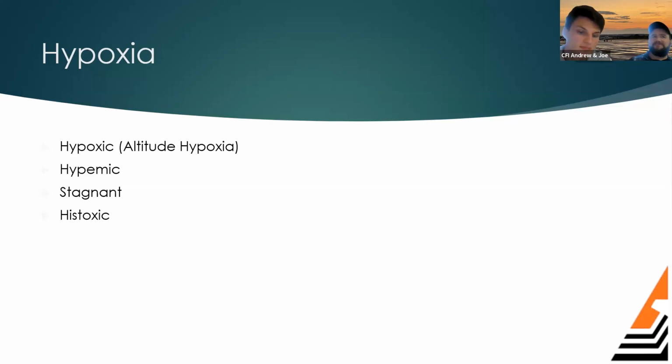And I feel like the one that gets talked about the most is definitely hypoxic hypoxia. But from what I've seen of how people talk about it, it all kind of gets put into one big umbrella term. It's just hypoxia. Yes. They all do the same thing, right? It's a lack of oxygen going to our tissues and throughout our body. But they all do it a little bit differently. So let's solve the question.